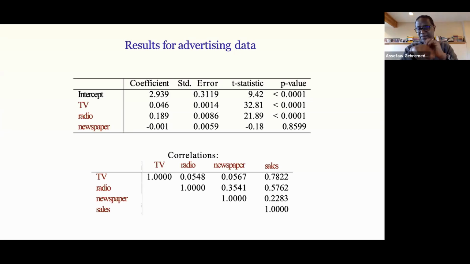And so we have a table like this. Focus for a second on the portion that's on the top. This is the place where we are seeing the betas. And that's what the intercept means, beta 0, TV means beta 1, the coefficient for TV. Radio means beta 2, the coefficient for radio, and newspaper means beta 3, the coefficient for newspaper. And so the values are in the place where it says coefficient.